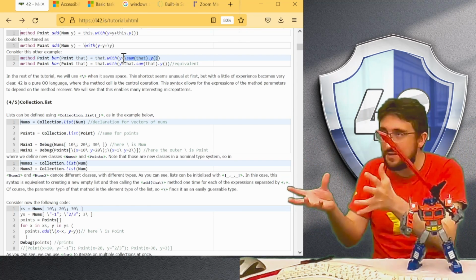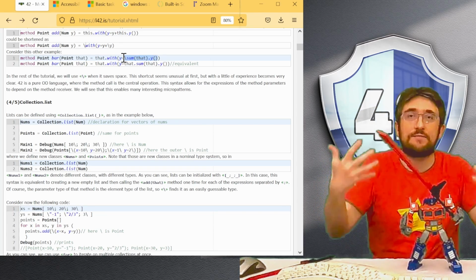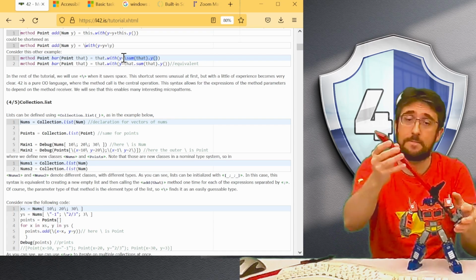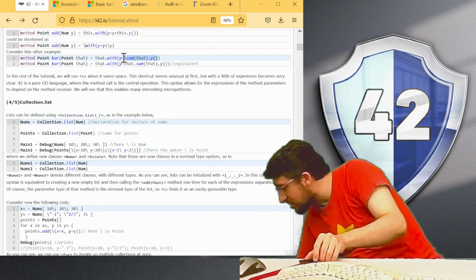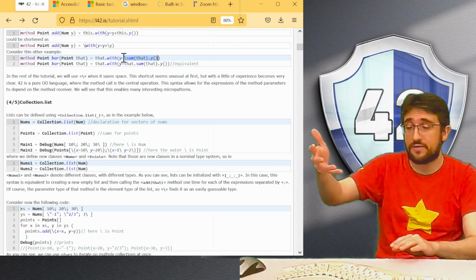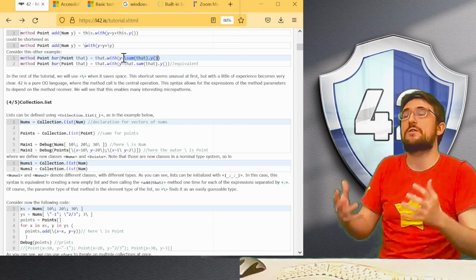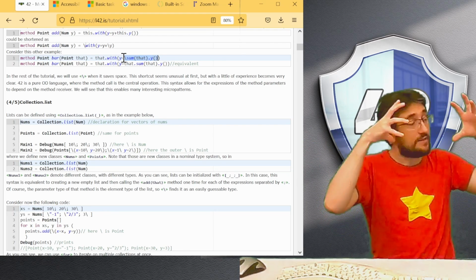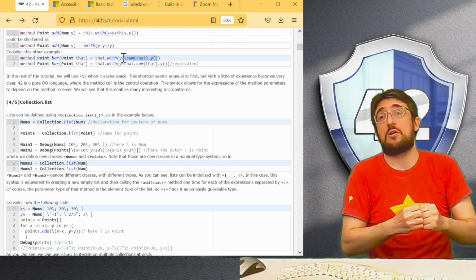So the receiver can help us to generate the value for the parameter for the method itself. It turned out it's exceptionally useful. We will see a lot of examples going forward with the guide where it's so convenient to be able to refer to the receiver when you are trying to generate values for the parameter of the method call.